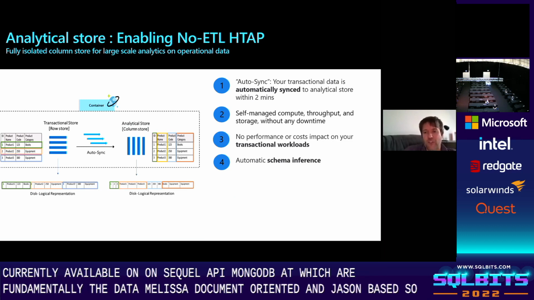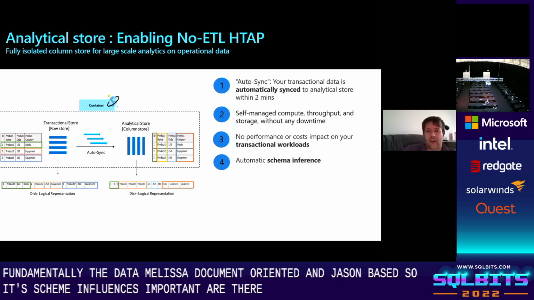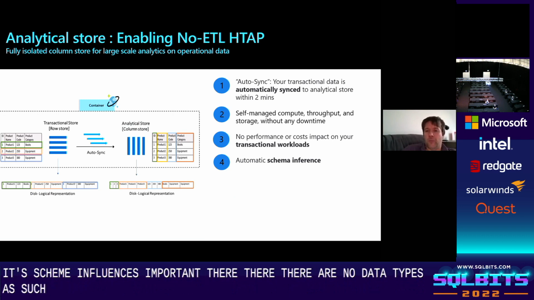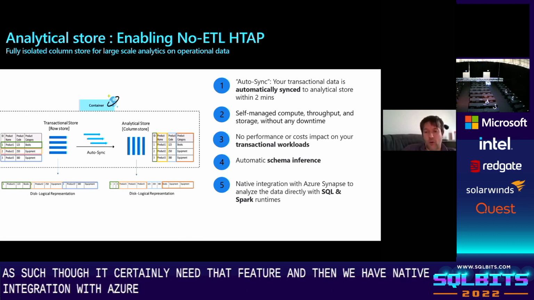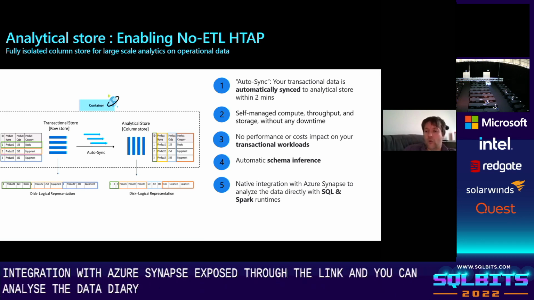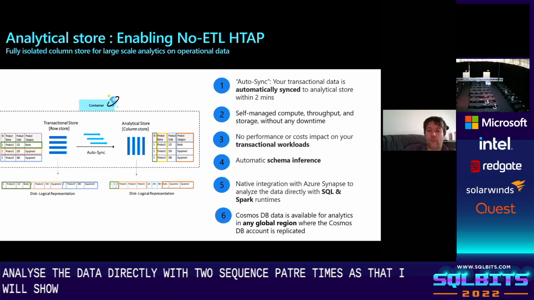So schema inference is important there. There are no data types as such, so you certainly need that feature. And then we have native integration with Azure Synapse, so it's exposed through Azure Synapse via Synapse Link, and you can analyze the data directly with T-SQL and Spark runtimes, as I will show a bit later on.